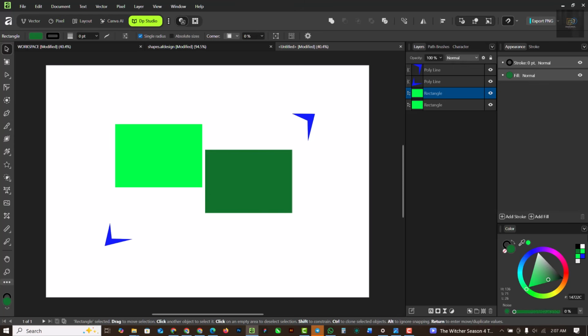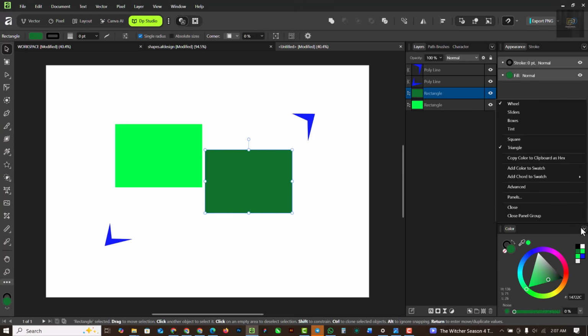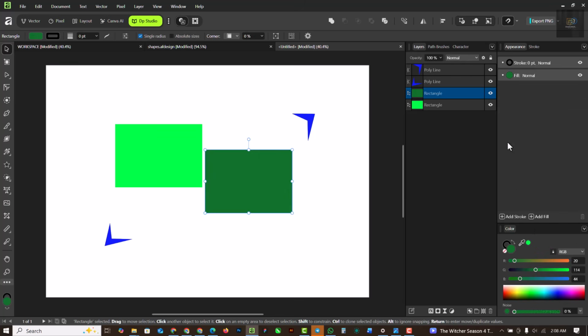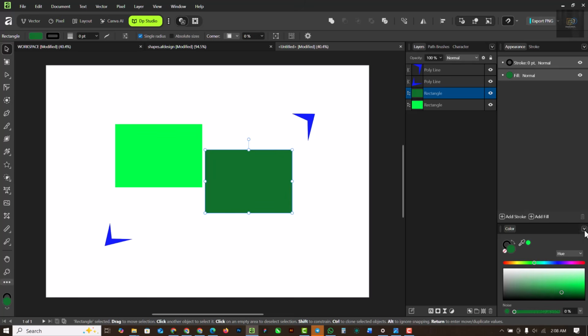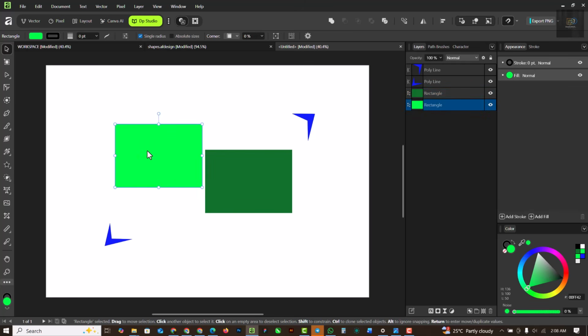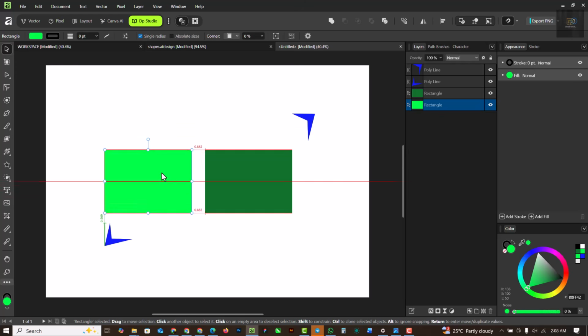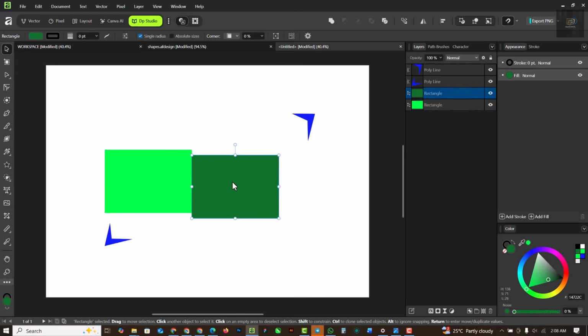Right? Good to go. So in case you don't want the color wheel, you can actually use squares, or you use sliders, right? Use sliders or use boxes, but I prefer to use the wheel. That's why it's my go-to, right? So that's why by default, that's what I have set there, right? So the good thing about Affinity Studio right now is that it has the power to handle vectors and pixels likewise.